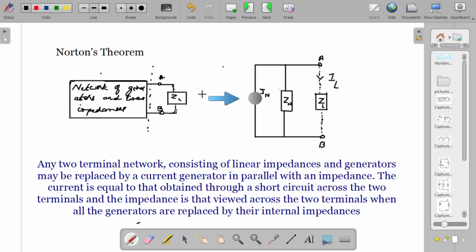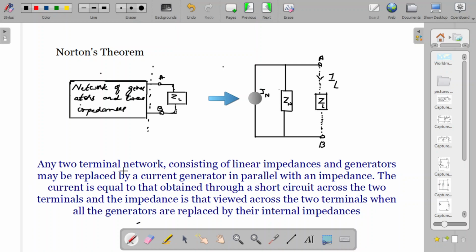So in both theorems, Norton's as well as Thevenin's, the resistance which you put along with the source in the simplified circuit is the same, or they are found in the same way. So that means both Zn and Zth would be the same. I will read out once more, then you will understand it clearly.